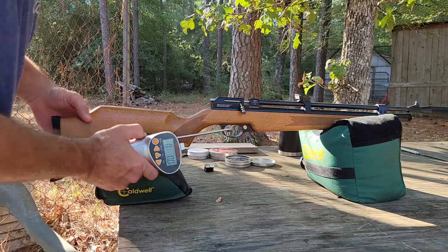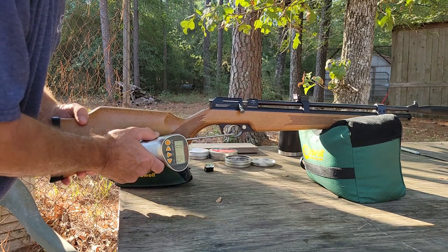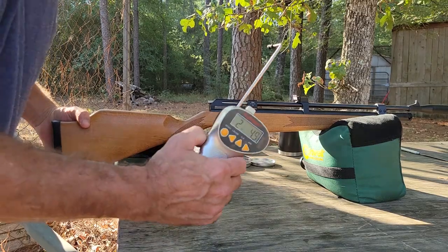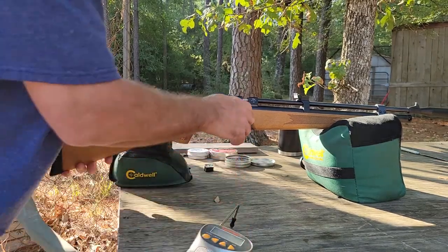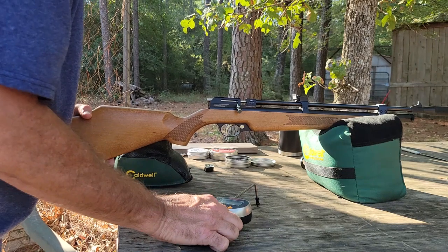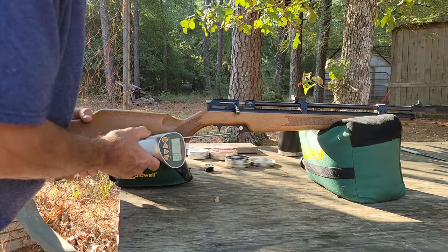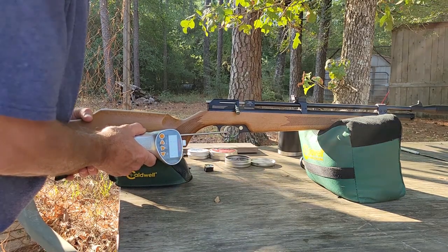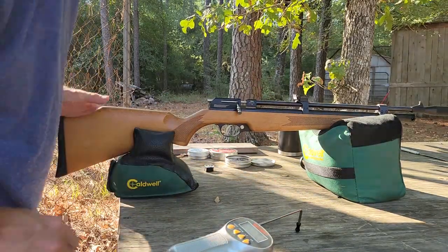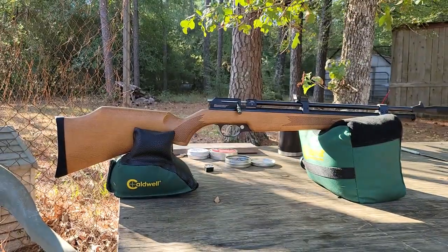All right, let's do a trigger pull test. 2 pounds, 4.9 ounces. 2.9. So it's almost, what is that, 2.5 pounds, somewhere in there. It's not bad.